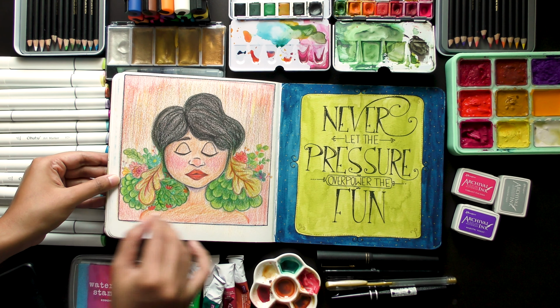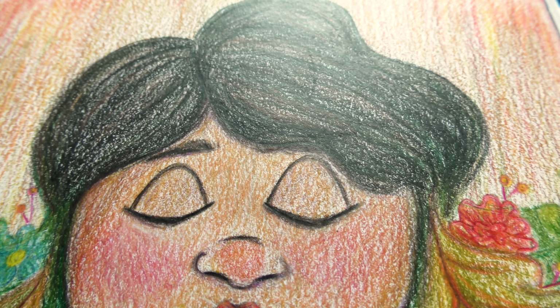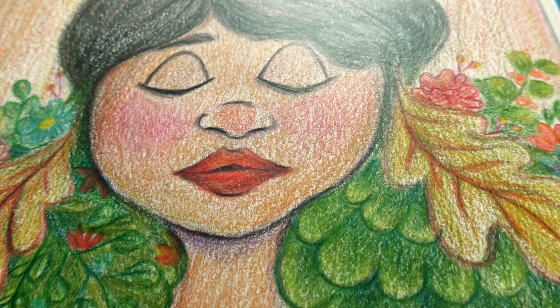This was the first attempt at using color pencils the way they're supposed to be used, and I absolutely fell in love with the medium.